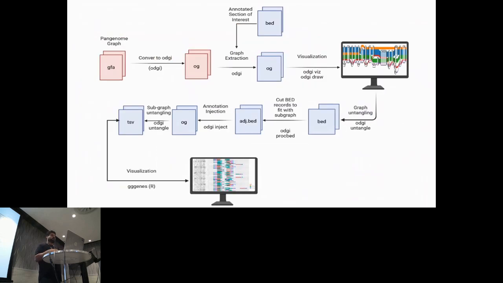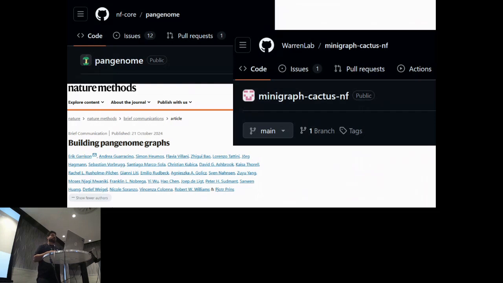And here also the workflow is, if you are interested in a specific region in the Pangenome, you can extract this region and visualize it using 1D, 2D and 3D, with the different tools we are using in the graph visualization. And also by the efforts of both teams, the BGGB team and Minigraph Cactus, they offered last year, I think in November or December, workflows for both of the tools, the BGGB and Minigraph Cactus.